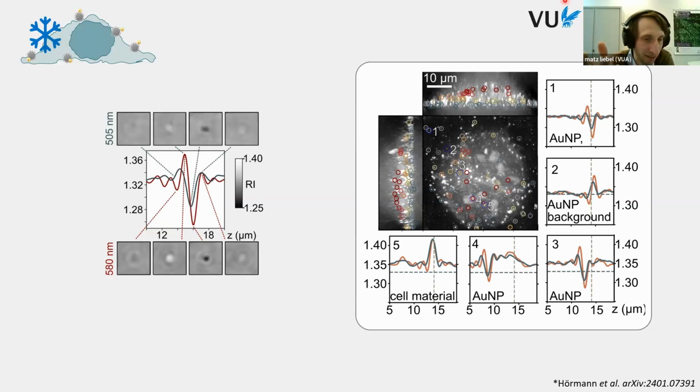I think the standard answer is always shot noise. Within very reasonable integration times, we went down to 20 nanometer gold. We didn't try to push it further. We are now building up a setup where we should be able to go to roughly 10 to the -5, maybe a little lower, maybe 5 times 10 to the -6, within a second over a relatively large field of view of maybe 150 by 150 micron. Going further becomes very painful because then you integrate for minutes.